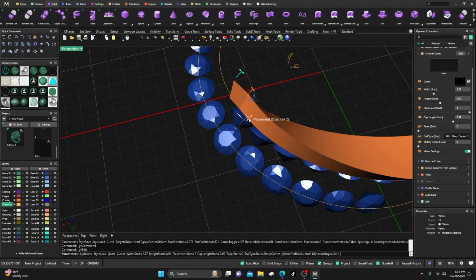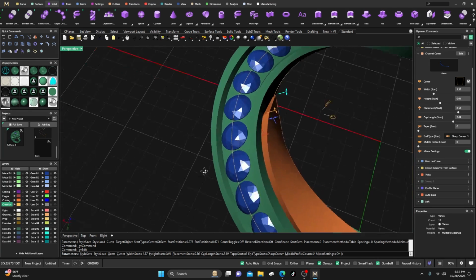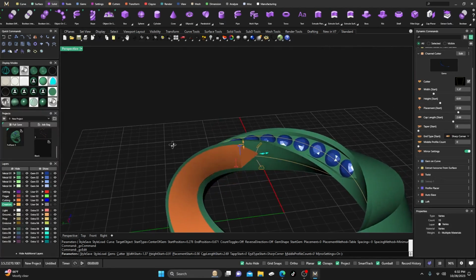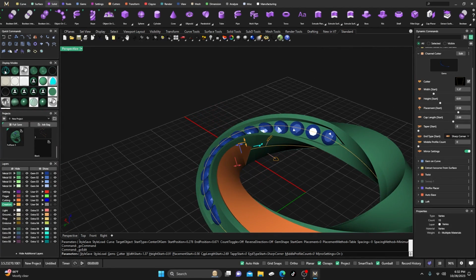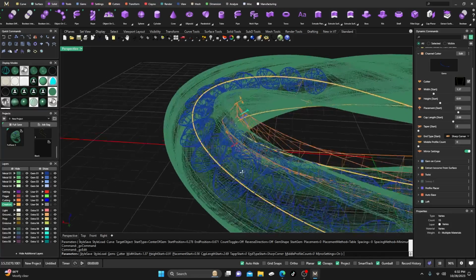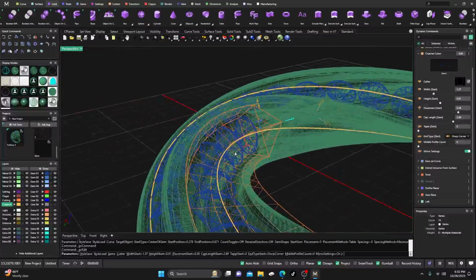Okay, and then I'm going to drag that down into my object there. Wait for it to update, and it should give me my surface at this point, which it does. Okay. And let's go ahead and change that wireframe and see how deep that cut out. Looks like we've got enough edge there.